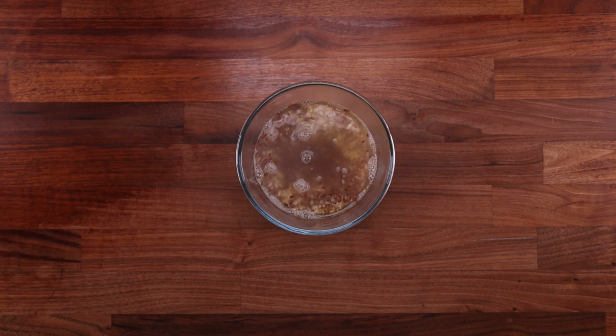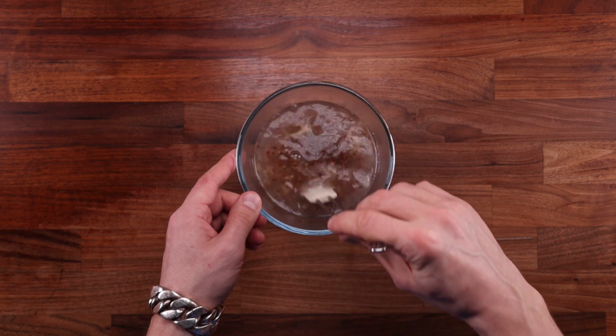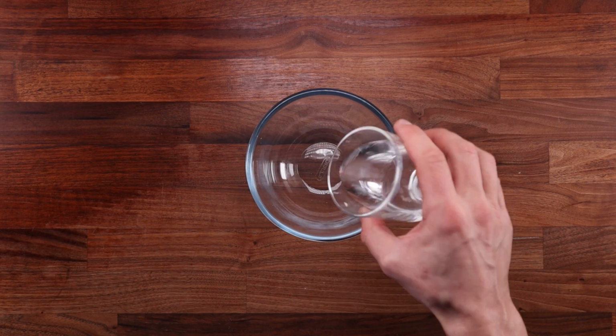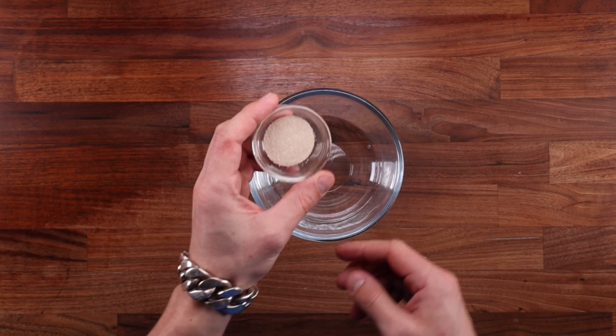Be sure to give your soaker a good mix, just to dissolve the salt and make sure that everything's hydrated, and cover it well to not let the water evaporate, because losing water will lower the hydration of our dough. I will leave this to cool down to room temperature and then refrigerate it, and I do this to control the final dough temperature. Now at the same time as the soaker, we can make the pre-ferment.